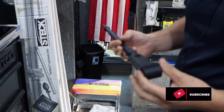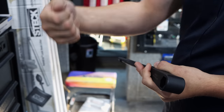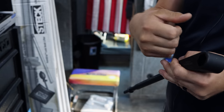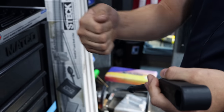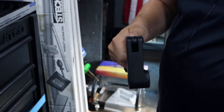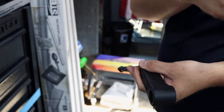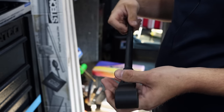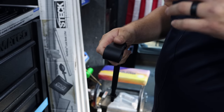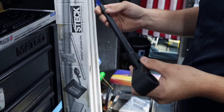I like it for multiple reasons. On some of the strut bolts and stuff, you can't get an impact on a long deep socket in there, so you've got a short socket. We've all had that instance where it's been so tight that when you go to back it out, you get in a bind and the bolt doesn't want to go back through. So you have to run it forward — you've already got the nut off — to get your socket off, then take a hammer and punch to take it out. This will allow you to break it loose, spin that nut off with a wrench, and you're not getting your impact stuck.